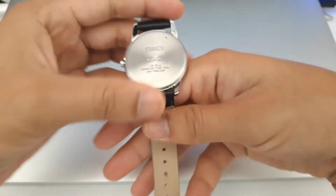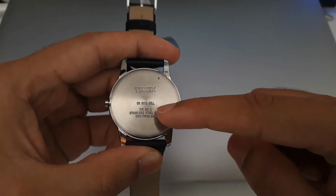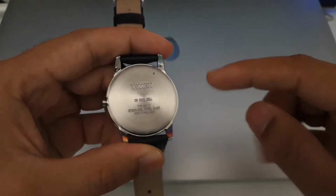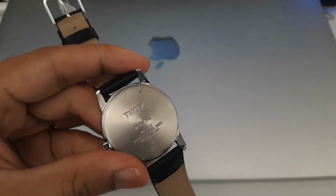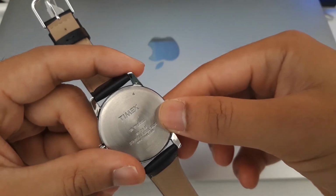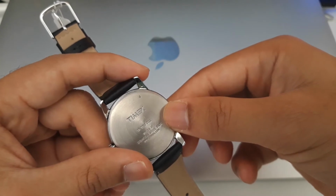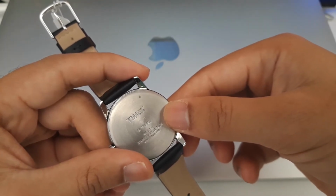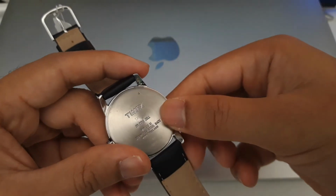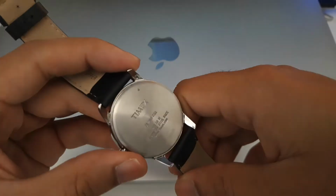If you see the back, there is written Timex, and the model of the battery is written. That's a good thing. 30-meter depth water resistance, stainless steel back, and of course the website itself. It's pretty good for this kind of budget. You can mostly buy it online for 50 euros. If you convert into PKR, it is almost 10 or 11,000 Pakistani rupees, and in Indian rupees, 5,000 or something like that. So yes, it comes in the budget category, but not so cheap either.